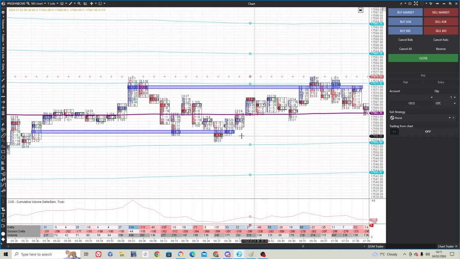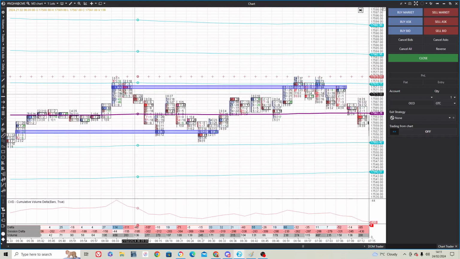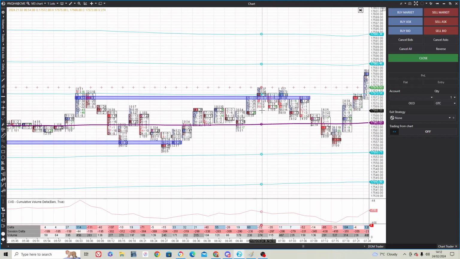So what do we do? We move back up. We test this high volume node that's denoted by 2 max values on the M3 candles, and it looks like we get a failure to really close above. We have some delta divergence, especially on this candle. So yeah, this would fulfill the rules for re-entry: delta divergence on a high volume node or imbalance. So all the conditions are met. We're really failing to break this level, so we get a further move down.